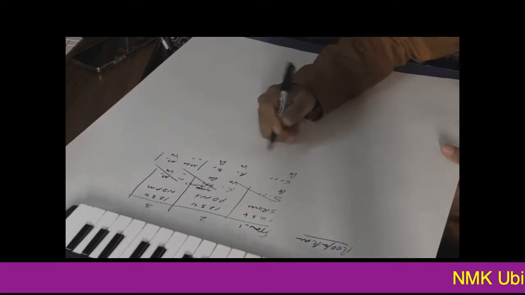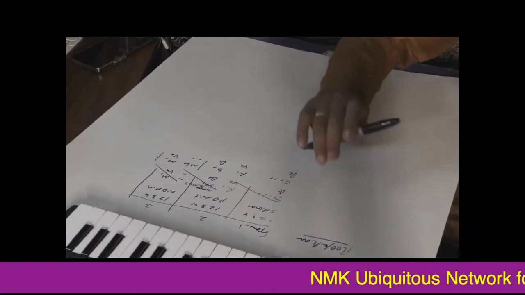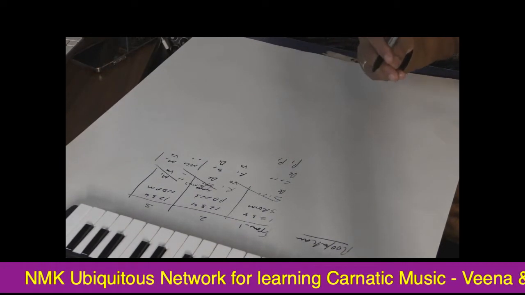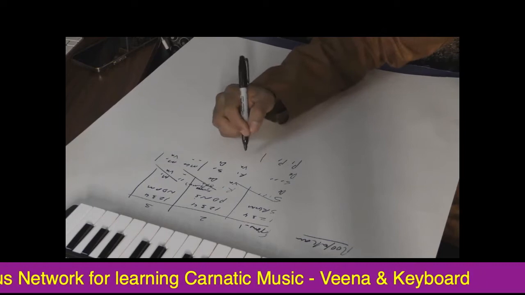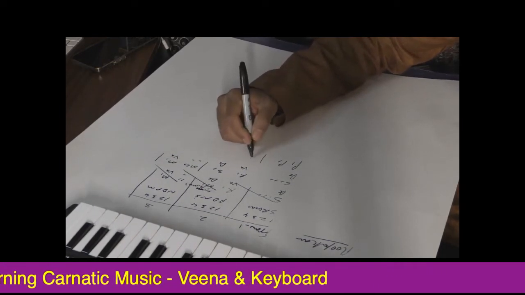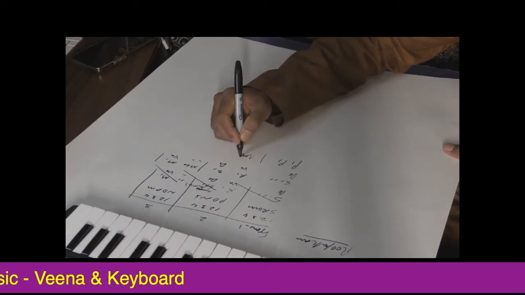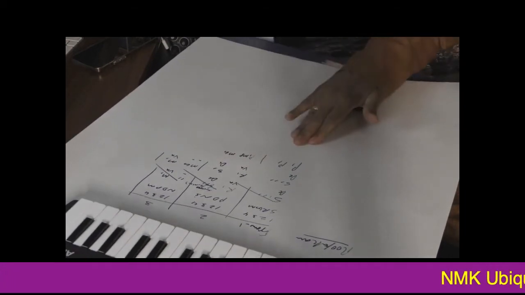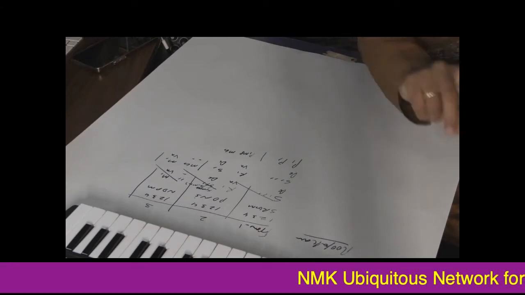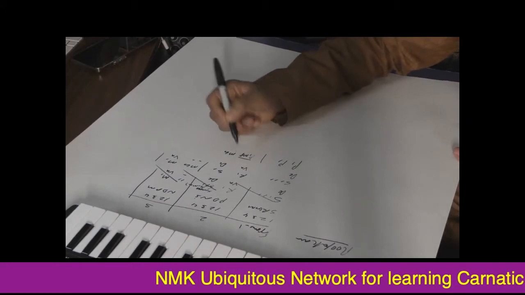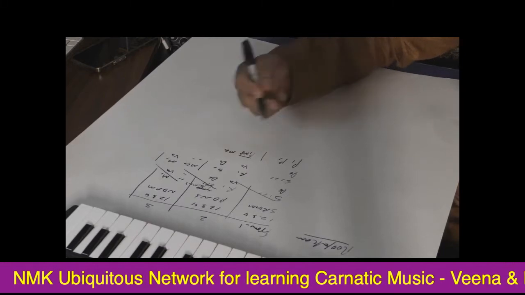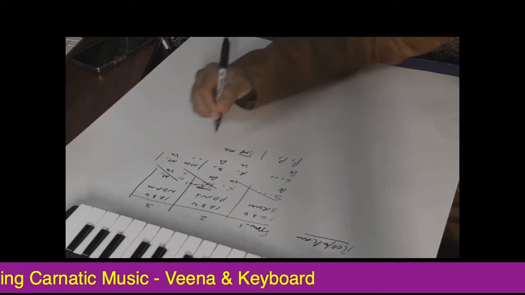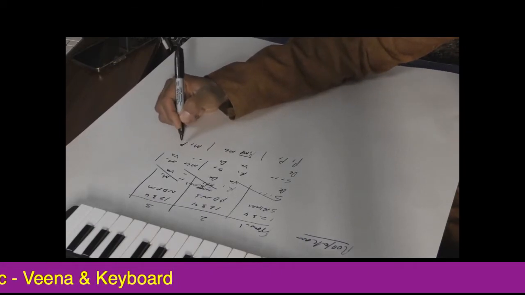Now let's see how that one. Pa pa, in one beat, pa pa. So I'm going to put pa comma pa comma. Remember, I have to have 4 notes in one bar. Pa pa pa ma pa ma ga. First I'll write the note pa ma pa ma ga. So pa ma pa ma ga, pa ma pa ma ga. In one beat that note has to come. So I'll put a line above pa ma pa. Pa ma pa ma ga. Pa ma pa ma ga ma pa ma pa.